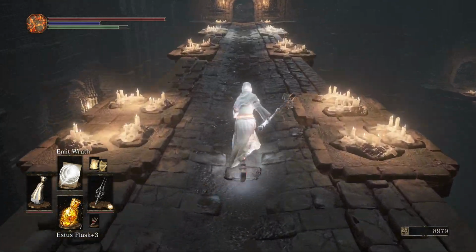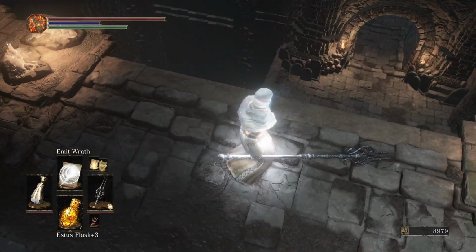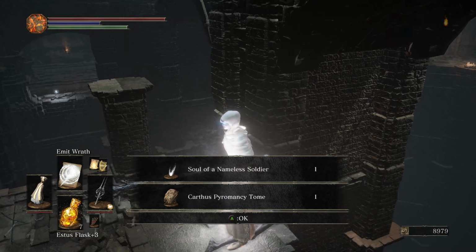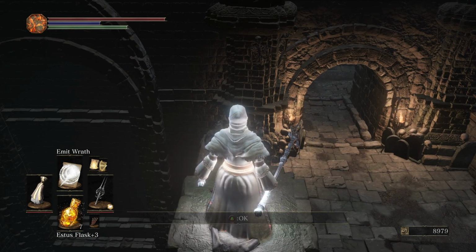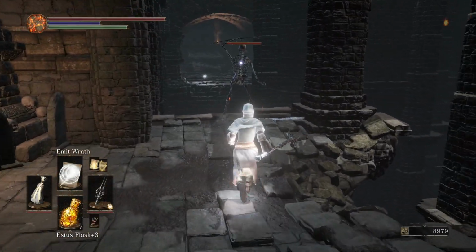So we're not going to go that way. Gonna go here first so we can drop down here. Grab this item. So this is a Carthus Pyromancy Tome. So we can give that to Cornix, unlock some more Pyromancies. And I should have that on. Okay.